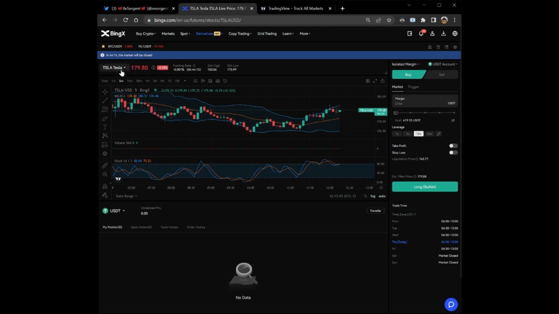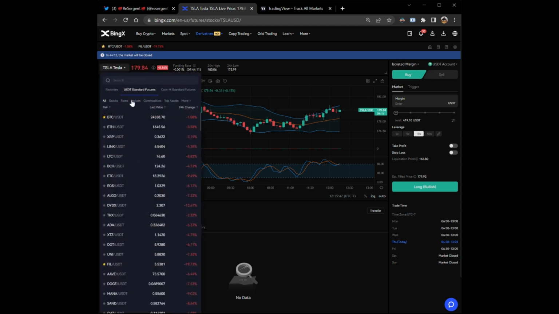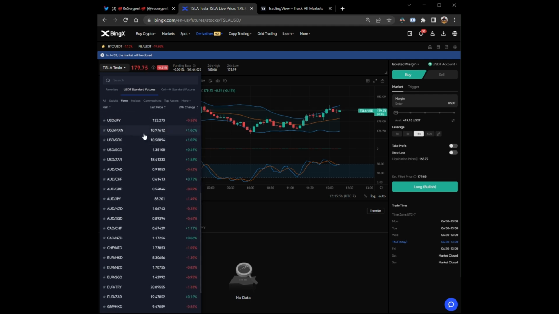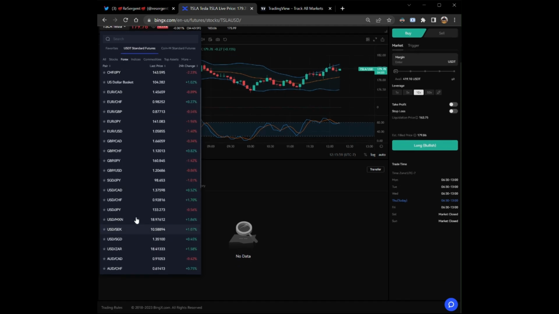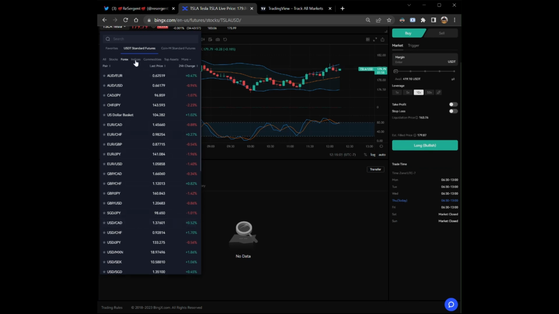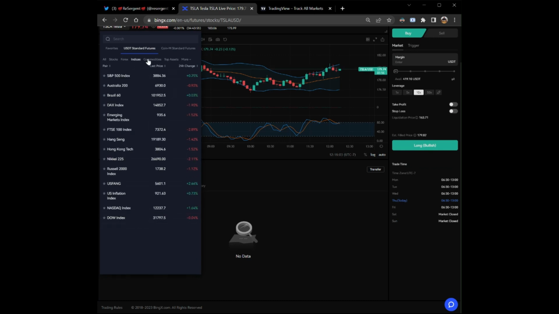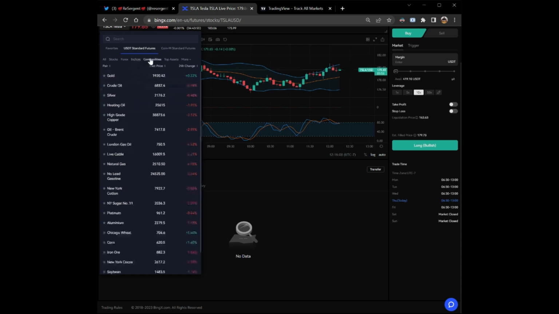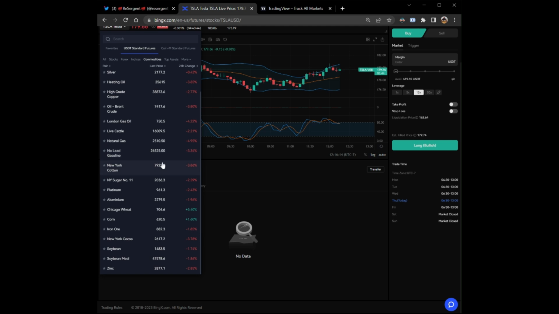One thing that I do want to definitely make sure to mention directly, beyond just stocks and crypto, you can also do forex. They've recently added a whole bunch of different new forex pairs. We can do indices like the S&P, just every index out there. A wide variety of commodities as well. There's just basically every opportunity in the world to trade something.